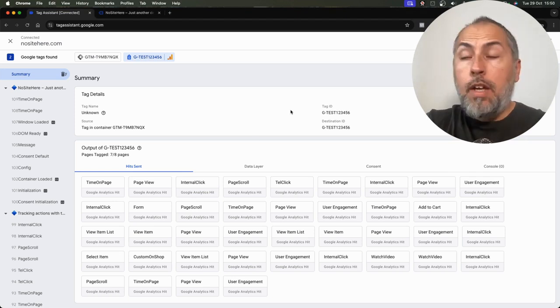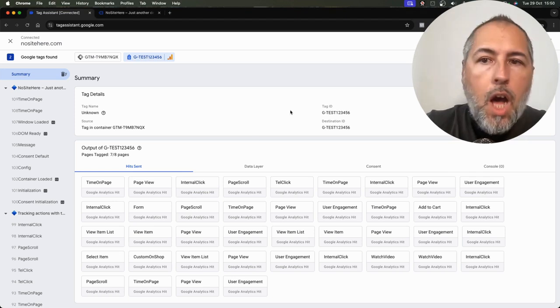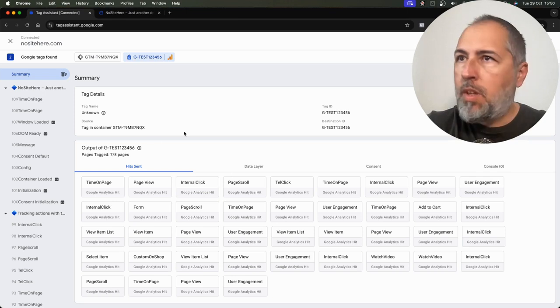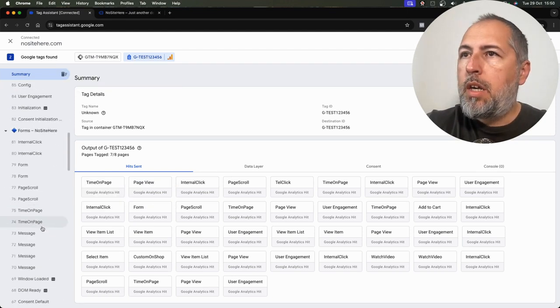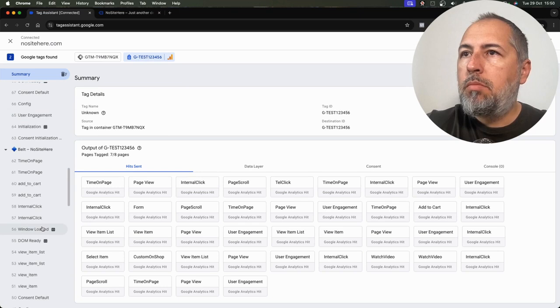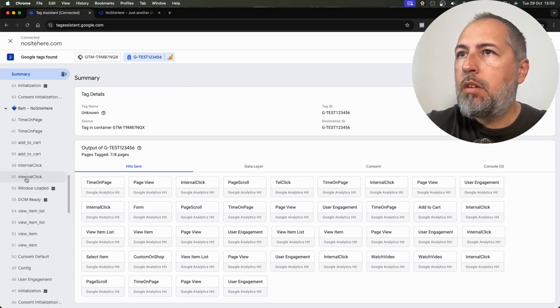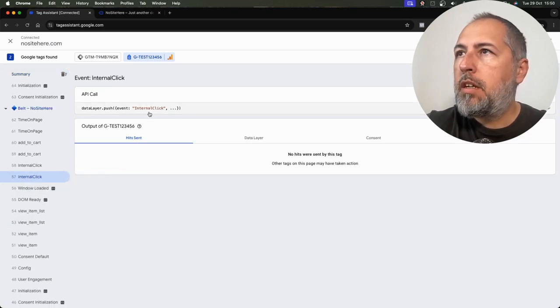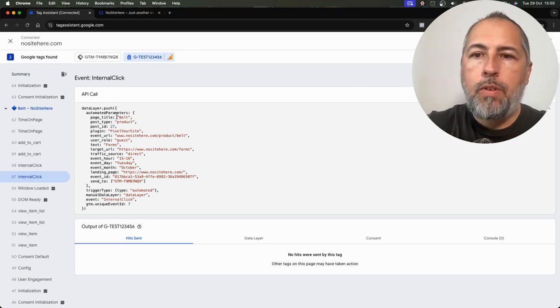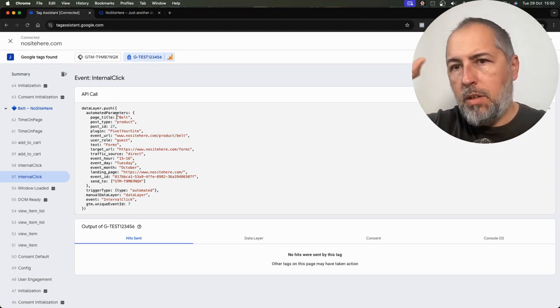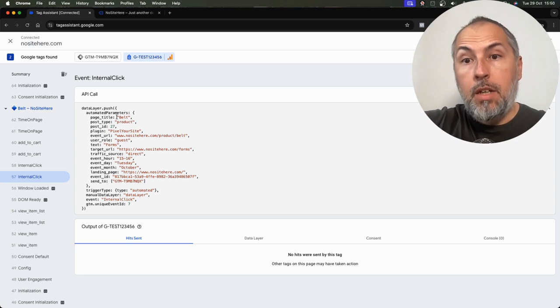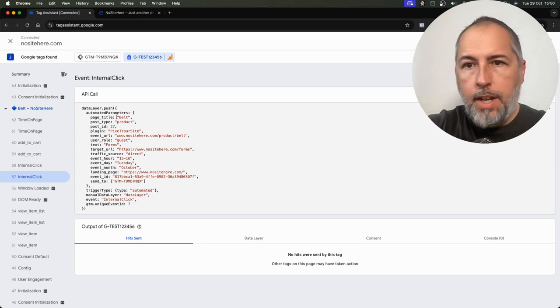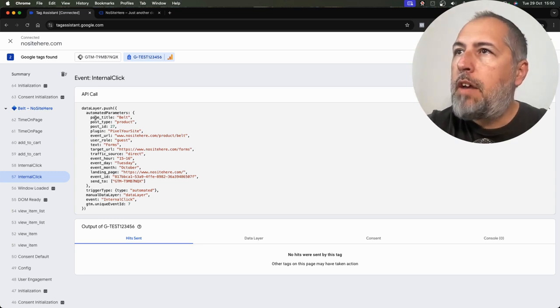This one. As you can see, I have a lot of events. Some of them are automatic events, like this one. This is the data layer. Internal click is an event we fire when links opening internal pages of the same website are clicked. And I have a lot of parameters here.